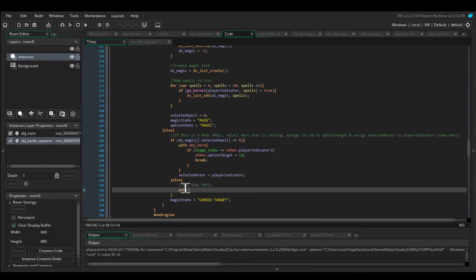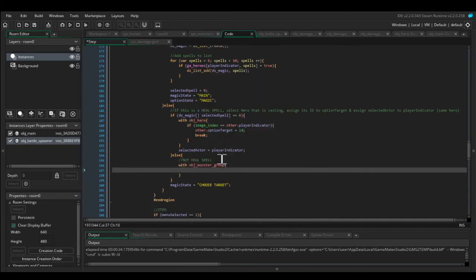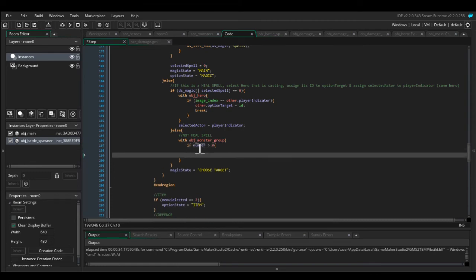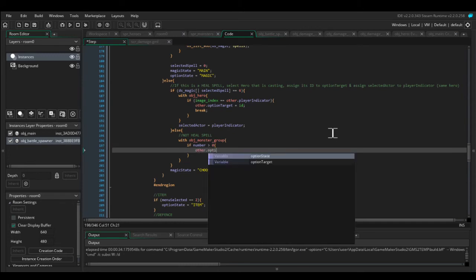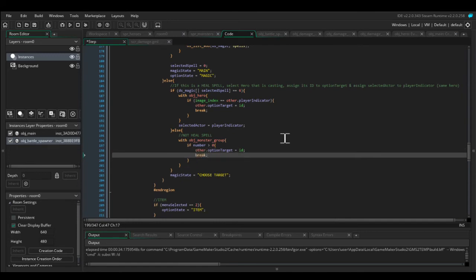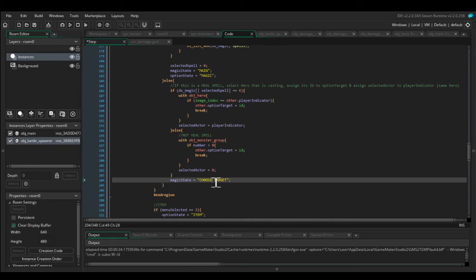So with obj monster group, we're going to search through all the monsters and say if number is greater than 0, so if there's still monsters in that group, then other.option target equals ID, break, and at the bottom we want to say selected actor equals 0. Show everything. Yeah, and then we've got our magic state of choosing the target.